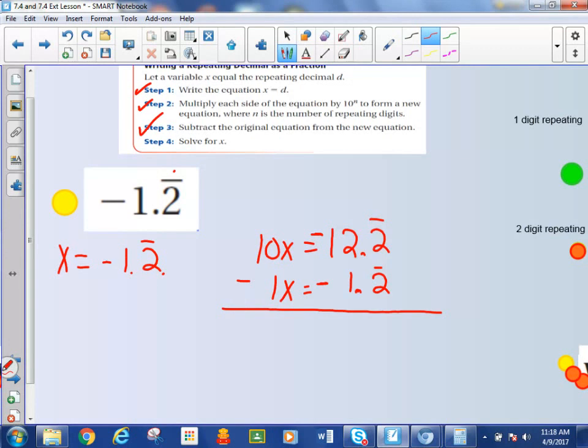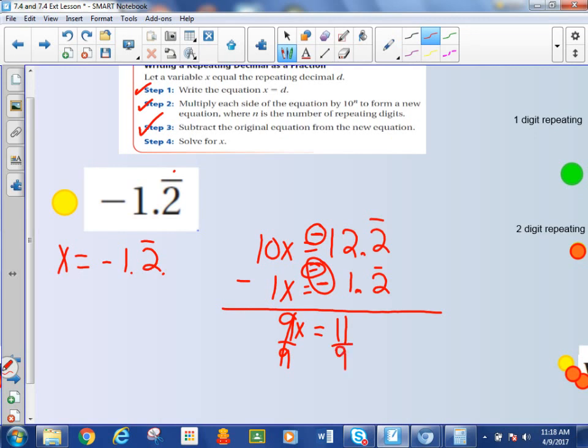So when I subtract that out, it's kind of like doing 12 minus 1.2, because they are both negatives, but I'm subtracting a negative. The calculator is going to help you out. In my head, I know that I'm going to end up subtracting between the numbers and I'm going to get 11. So I have 9x equals 11. So then we're going to divide by 9. If you're using your calculator, you have to remember to punch it in as negative 12.2 minus a negative 1.2, and that's still going to give you 11. So that's how I got that 11.